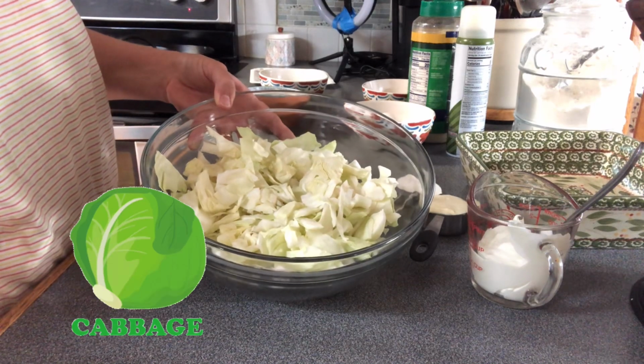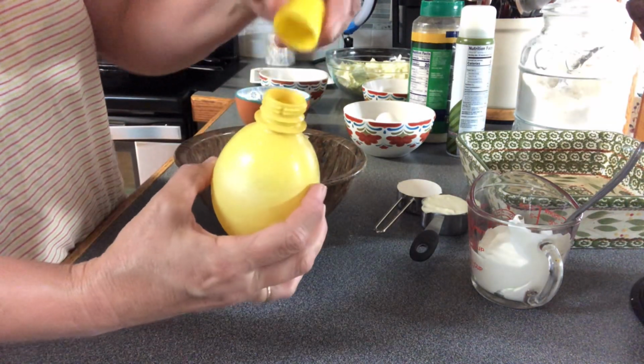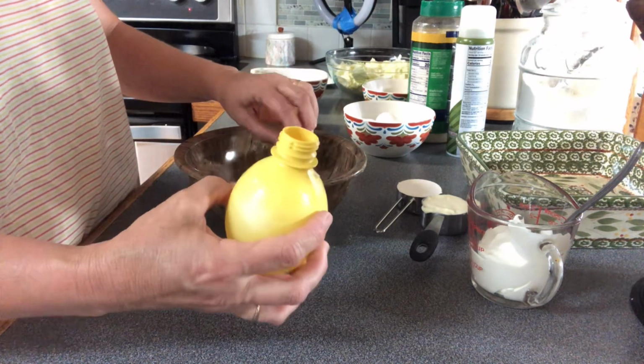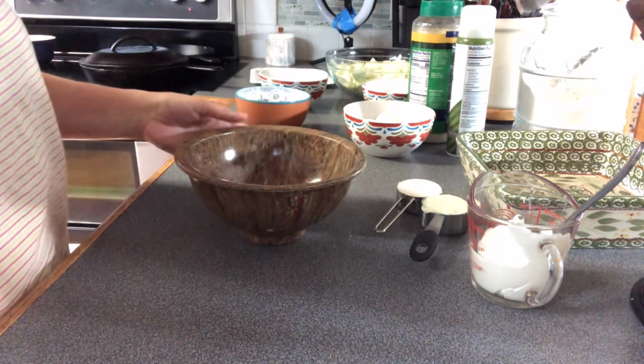Once you have your cabbage chopped up, set it to the side. Now we're going to make our mixture to put in our cabbage. We're going to start by adding our lemon juice first. Then we're going to add our sour cream.